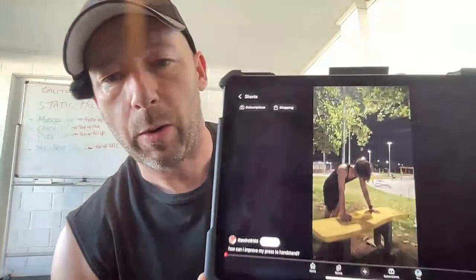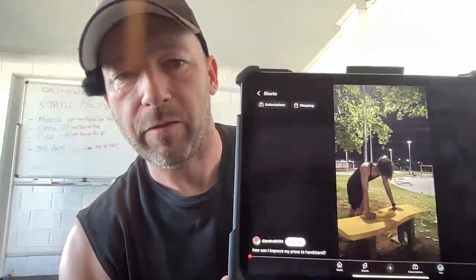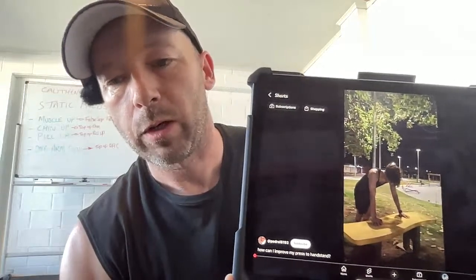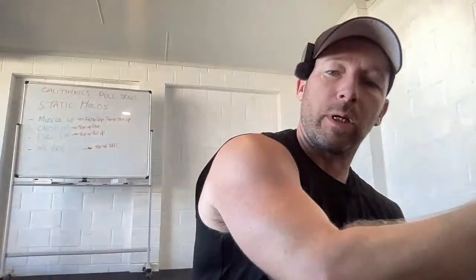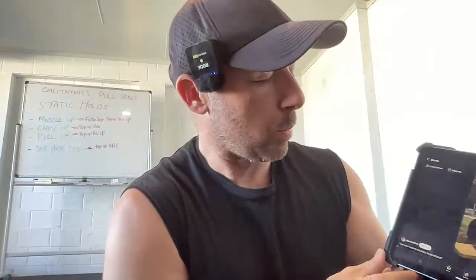So Pedro's going up on an elevated surface. I'm a big fan of doing elevated work. When you go up into your elevated handstand, it sends your energy straight up on top of the base. So we have the hands, the shoulders, and then ideally the hips and the legs will go on top. The easiest way to do that is to go straight up to your handstand, not over. A lot of people, when they're learning, will throw themselves into handstand. So already doing it on an elevated surface, I'm a big fan of. That's fantastic, and it's a nice flat surface with a good surface area as well. That's awesome. And then we can look at the speed that you're going up.